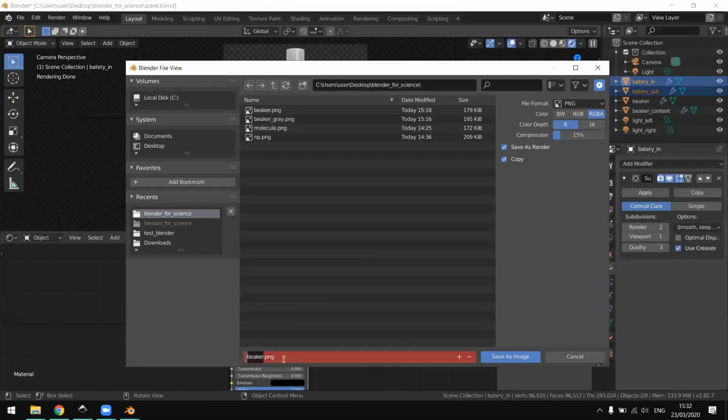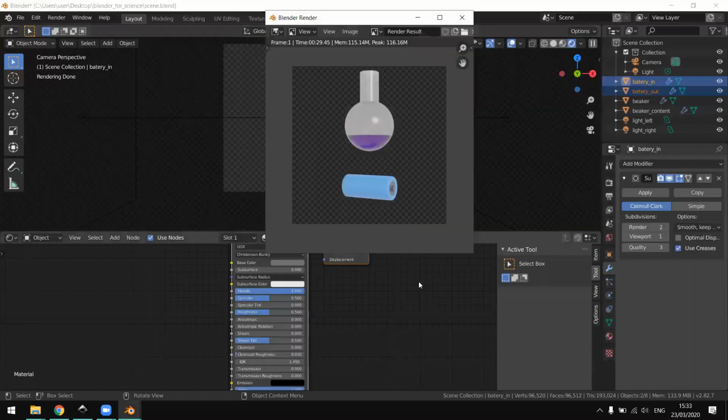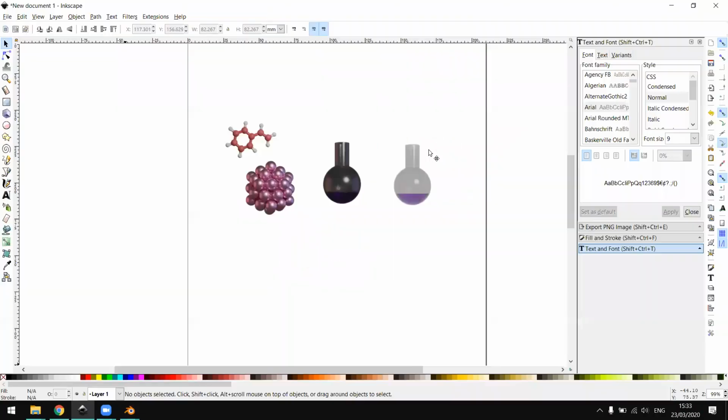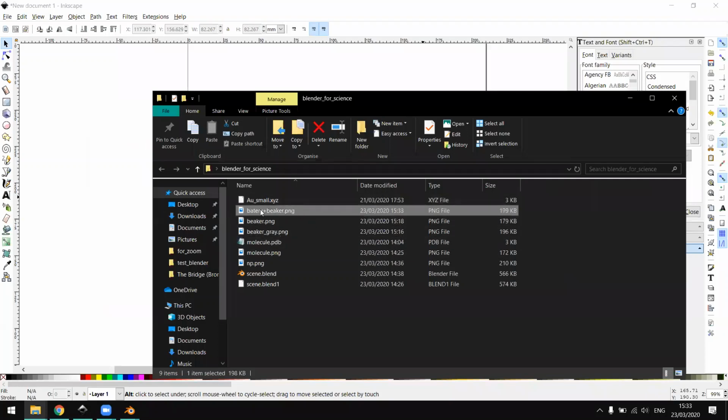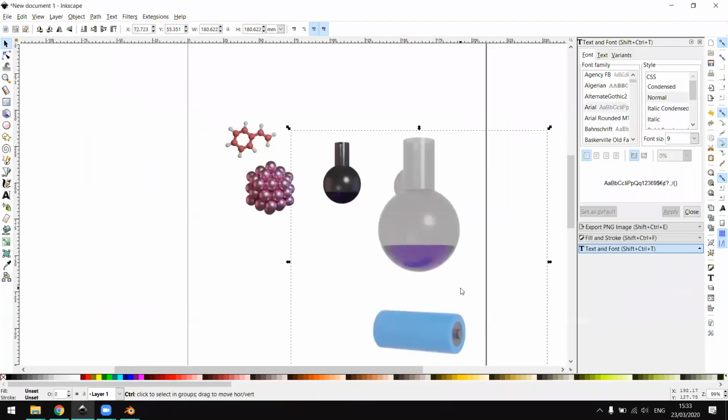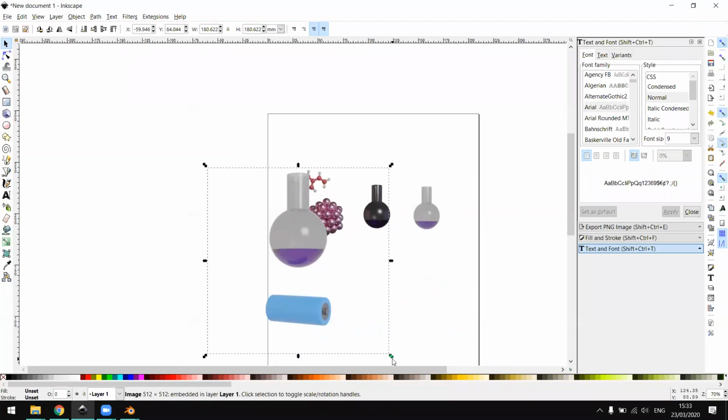I don't know what this is. This is a battery plus. Save as image, and then you can drop it into the compositing program that you're using, and they look very nice together.